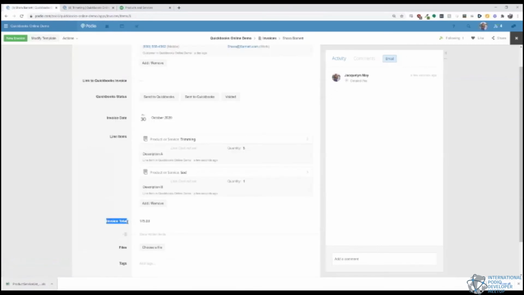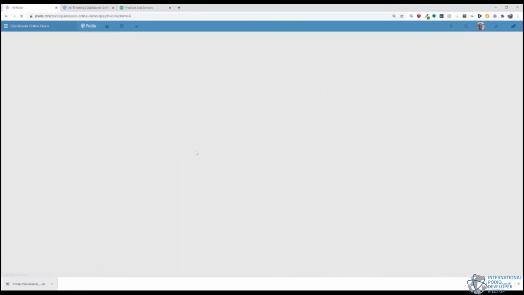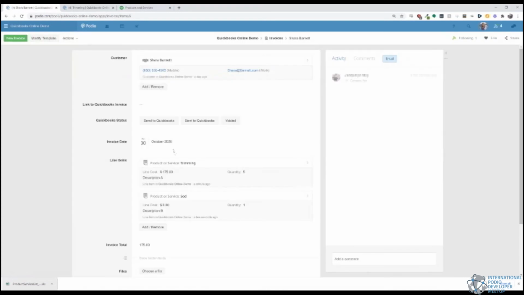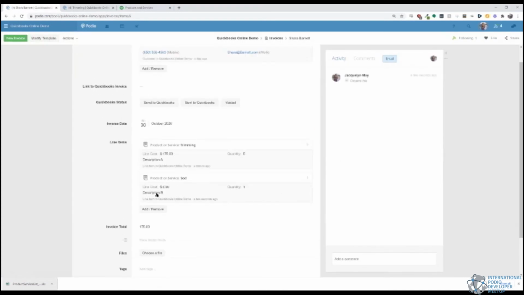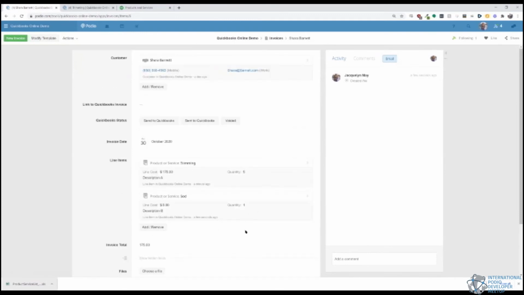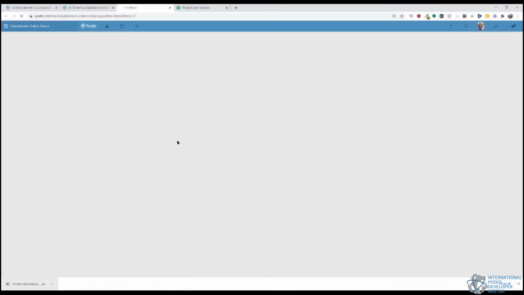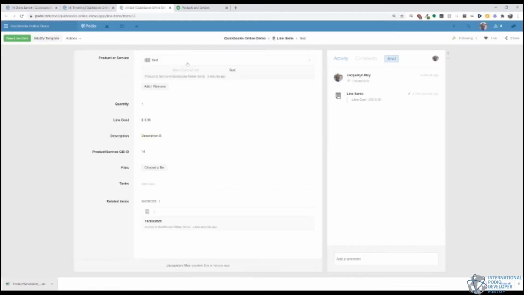And then you'll need to make sure the invoice total calculation has run as well. So I see that has run. If I refresh here, you can see the full information in those relationship badges. So you can have a full view of what your QuickBooks invoice is going to look like. And once you've confirmed that everything is ready to go over, looks like my line cost here didn't calculate. So we didn't have a cost there. So I can just put in a manual cost for that.